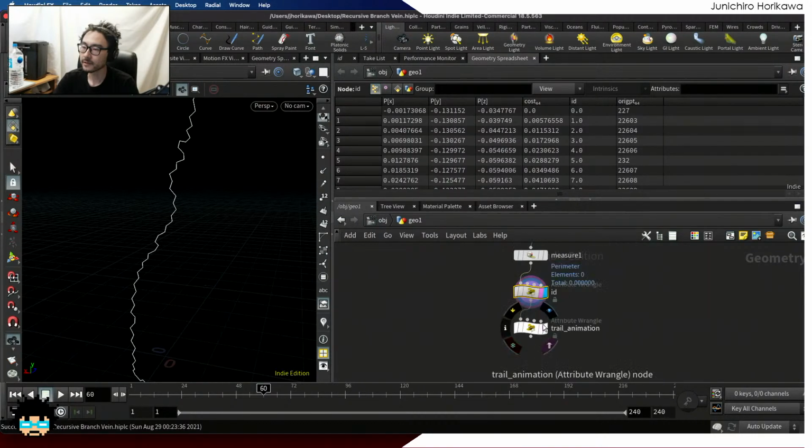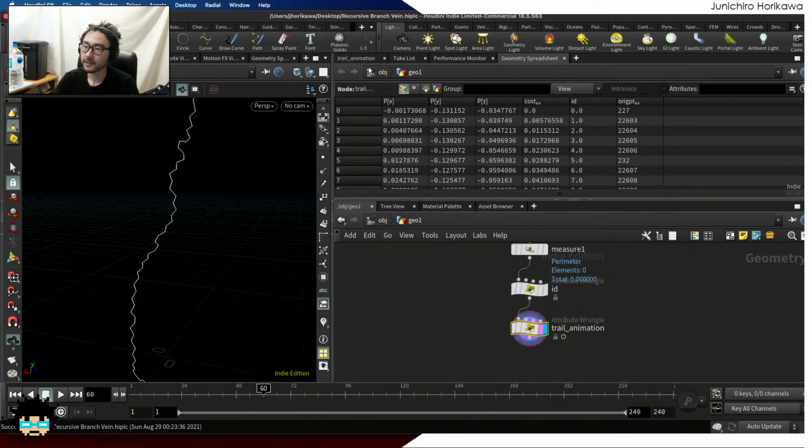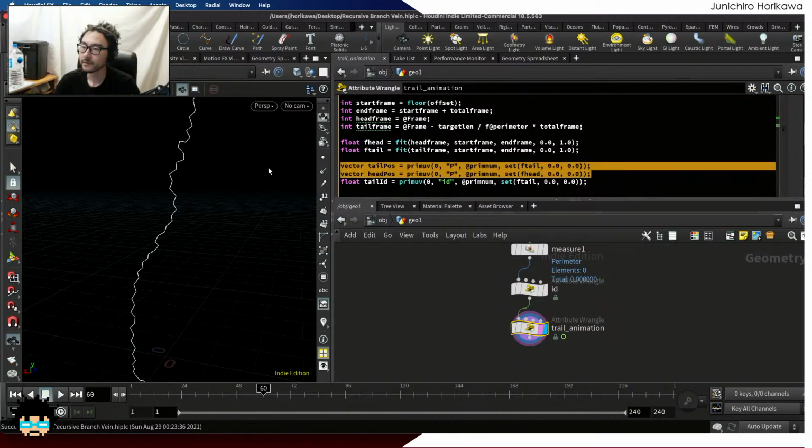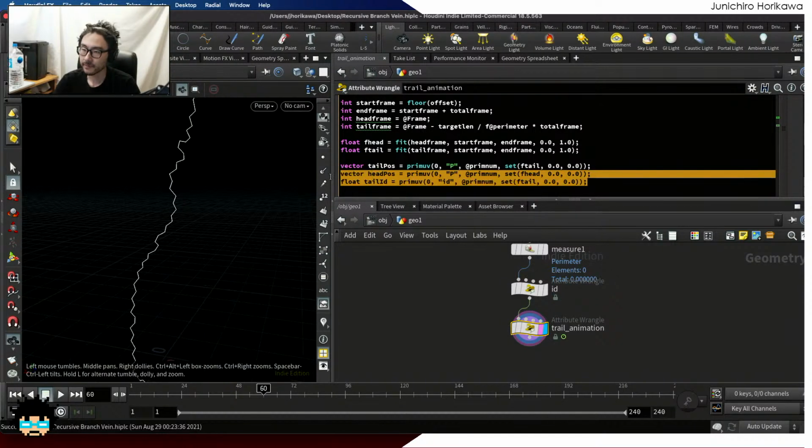Okay, looks good. Going back, let's get those ID values for head and tail as a float. So tail ID is equal to, I'm going to use the same prim UV, looking at the ID attribute, and do the same for the head.